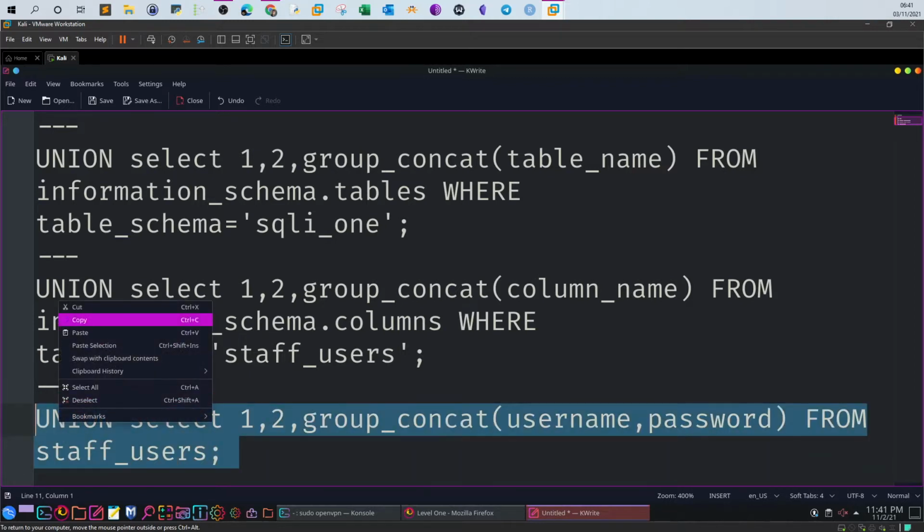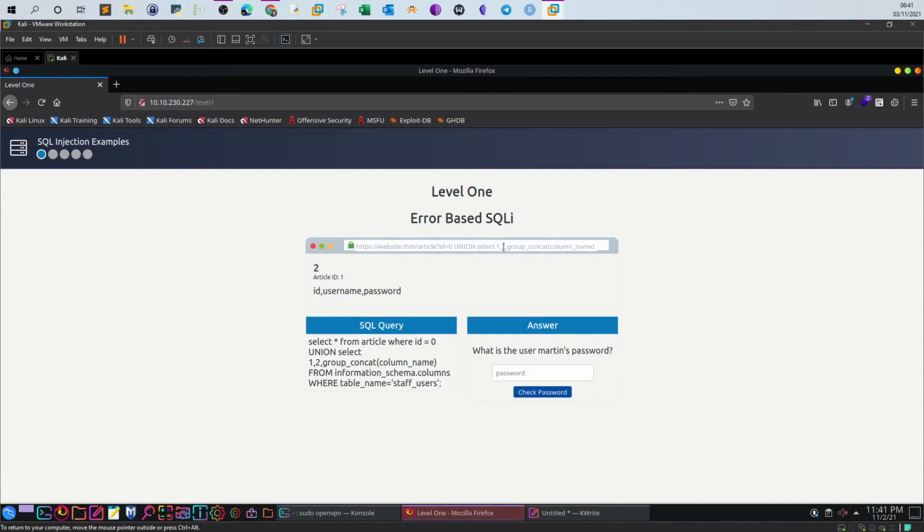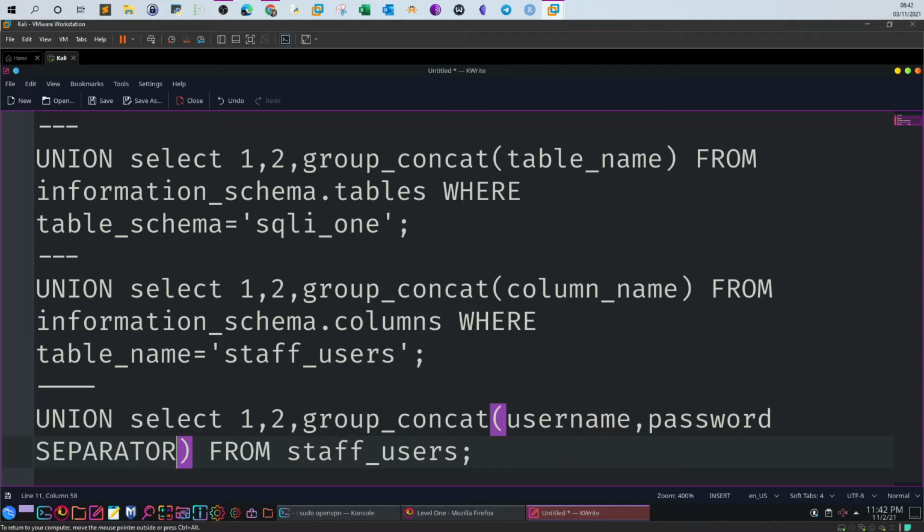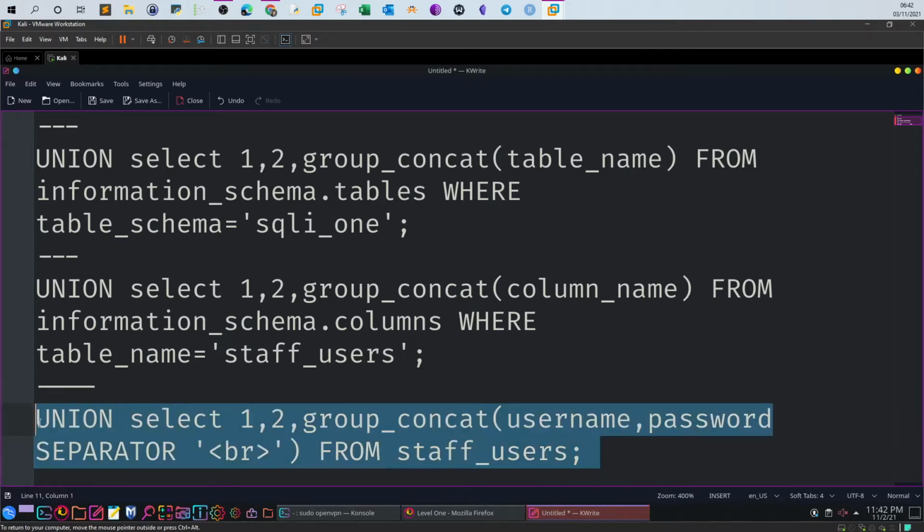Let's try this one. Now I should be able to access the username and password. Meaning you have to get the flag after this. So this is the username and this is the password. Nope. I guess, let me check again. Admin password. So I guess here the password is mixed with the username, right? So what we can do to separate them is to use the BR. So basically here, what we can do is type a separator and use BR just to put every set of credentials on its own line.